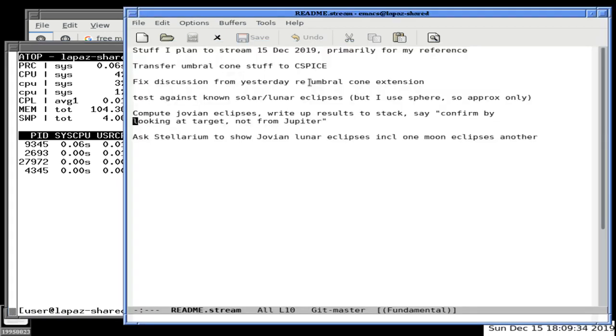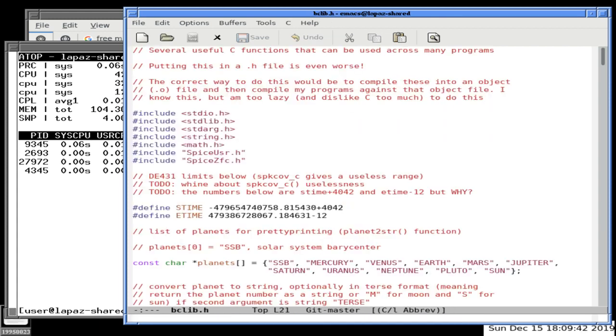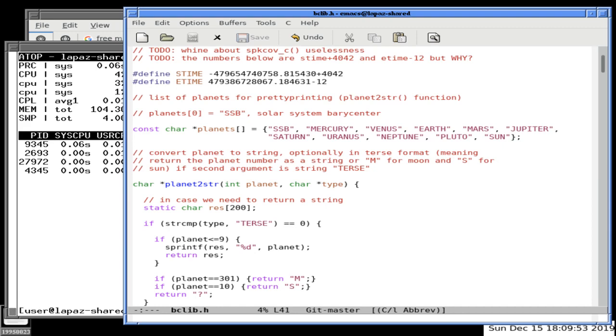Okay, so let's go ahead and... now, as you know, I don't know how to program in C, so I put everything in an H file, and then include that. You see the H has changed on disk? That's freaking weird, because it's an SSHFS. Oh, maybe I had it from something else. Okay, so there's a lot of crap here.